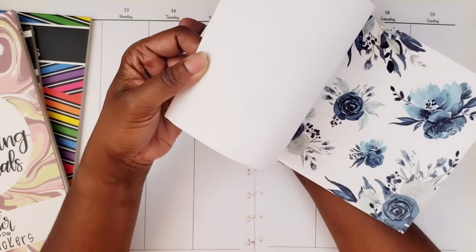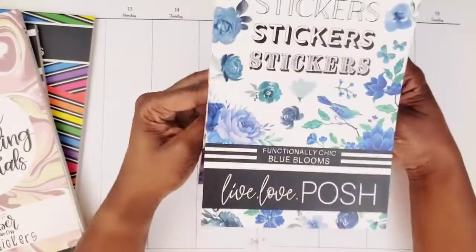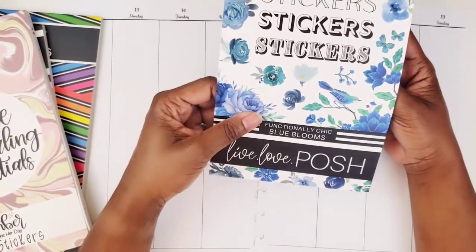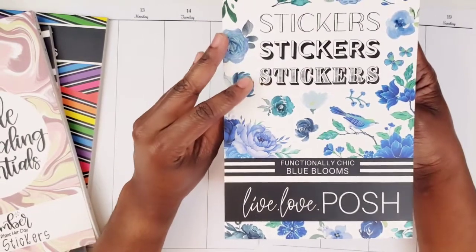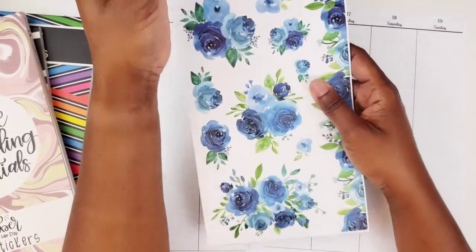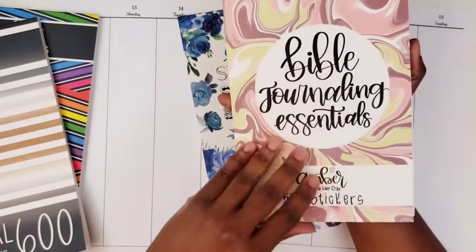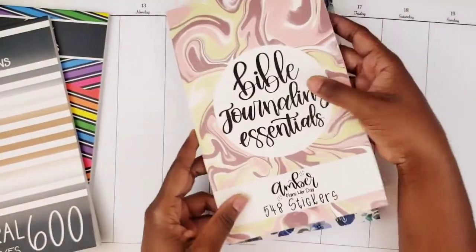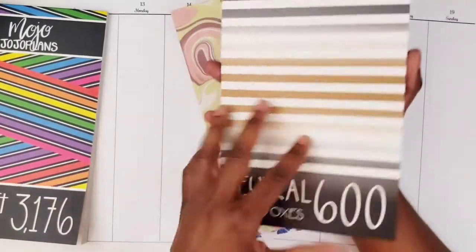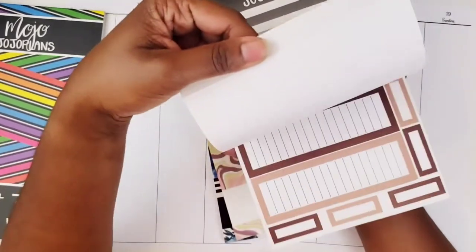So I think I'm going to go with these florals here. And this is from the Live, Love, Posh Functionally Chic Blooms. I didn't buy all of the books. I literally only wanted some of them. So I bought, I think, pink, blue, and purple. So I think I'm gonna go with these. I'm gonna also use some of these Bible journaling stickers from Amber Plans Her Day. I'm gonna probably use some of the quotes. I, for some reason, wanted to pair this blue with tan. So I'm gonna use the neutral boxes from Mojo Judge Plan.